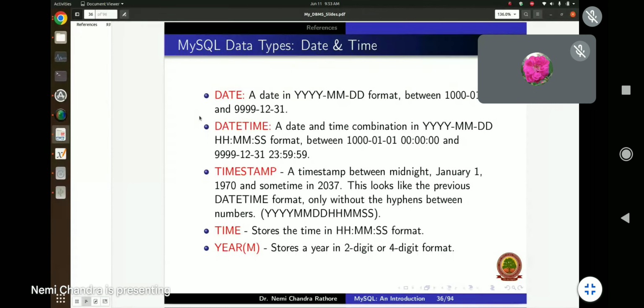So these are the data types that are supported by MySQL. We have not discussed all data types. There are some more data types that I already told you about, some special data types that are used to handle geographical data and location related data. And you also have the JSON data type that is used to store data in JSON format. Those formats and data types are out of scope of our syllabus, so we are not discussing them here.